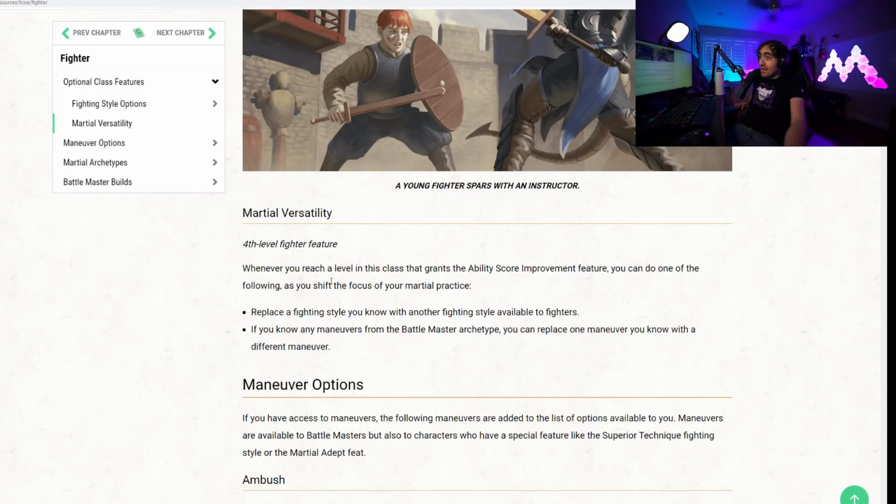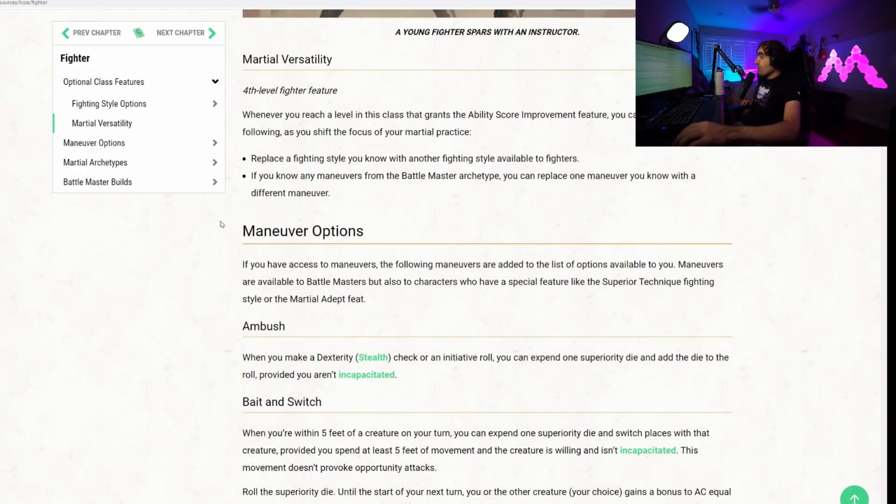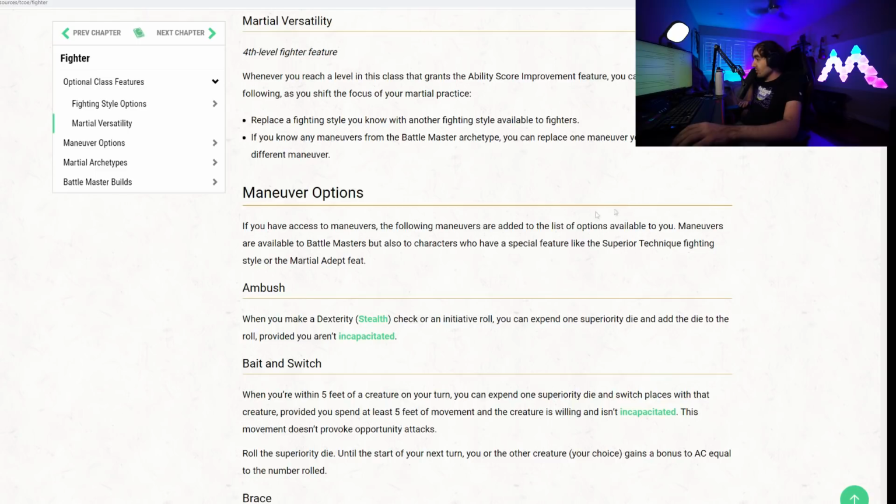So Tasha's Cauldron of Everything is the book of versatility. Being able to change out cantrips, being able to change out fighting styles. We're getting a lot of options here. This is really good. Next up, we have your new maneuver options. You have access to maneuvers. The following maneuvers are added to the list available to you.